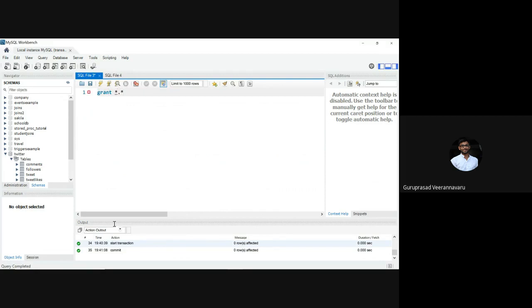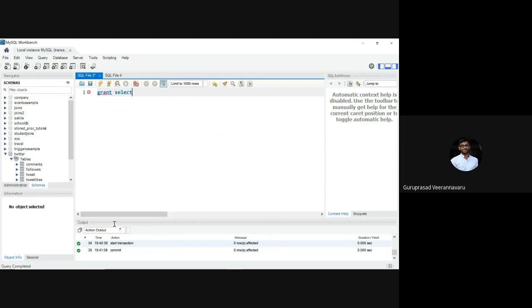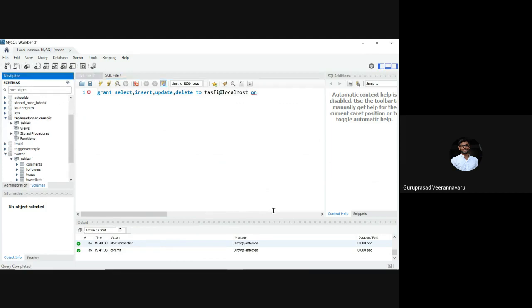Grant select, insert, update, delete to the user at current host on transactions example dot star.